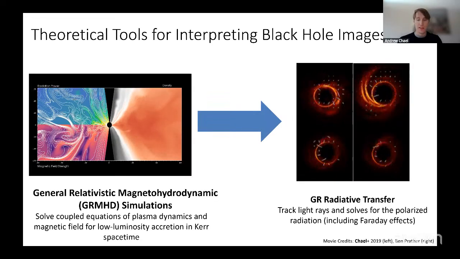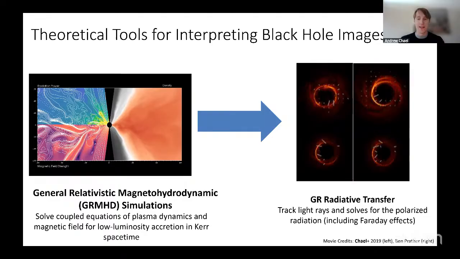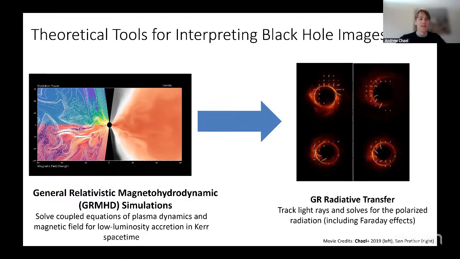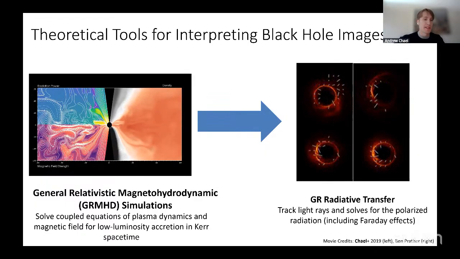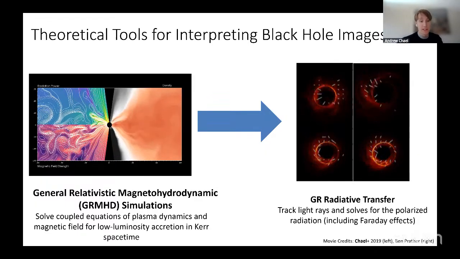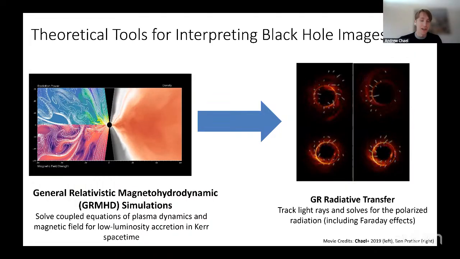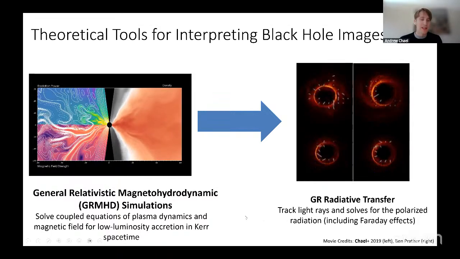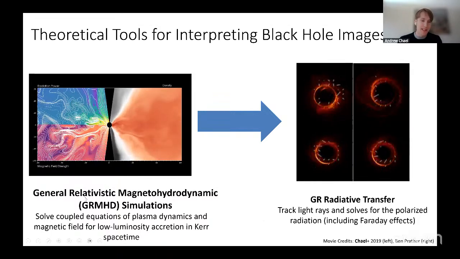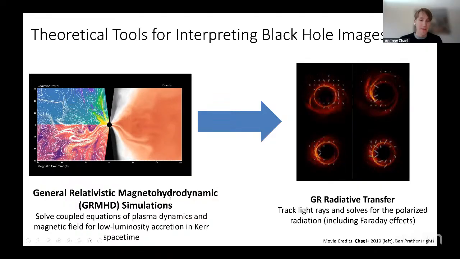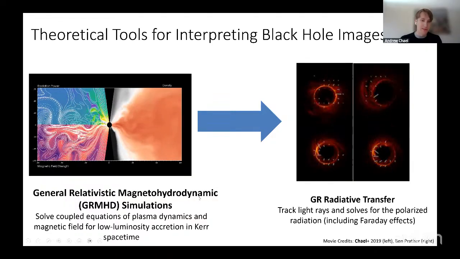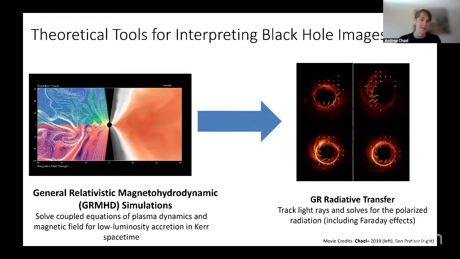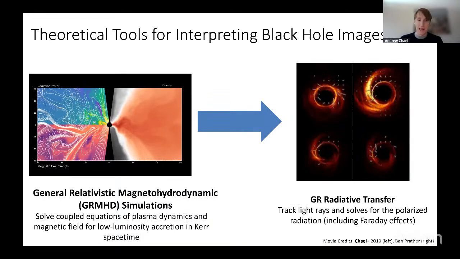So the first approach that we have often taken in the EHT, which I think has been a very useful one, is to interpret black hole images with simulations. And in particular, we use these large libraries of general relativistic magnetohydrodynamic, or GRMHD simulations. That's a long acronym, but basically it just means that they live in a black hole spacetime. So the general relativistic, they're hydrodynamic, so they're tracking the motion of fluid, and they're magnetohydrodynamic, so they are tracking the coupled evolution of the fluid or plasma and magnetic field.